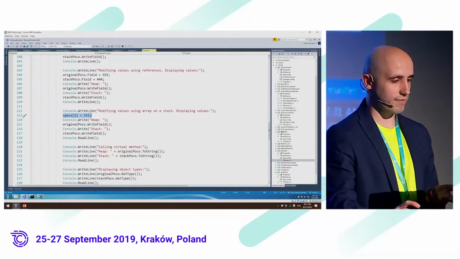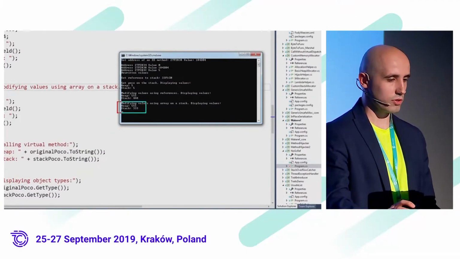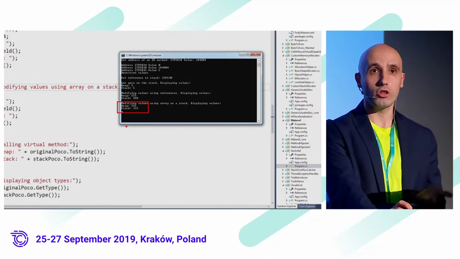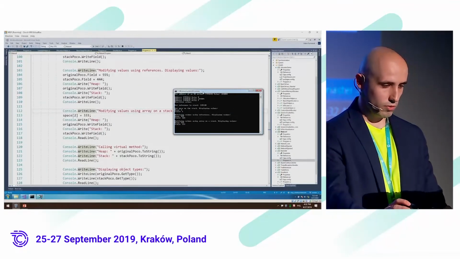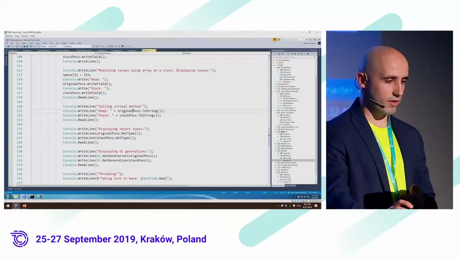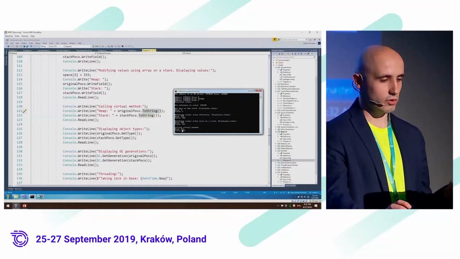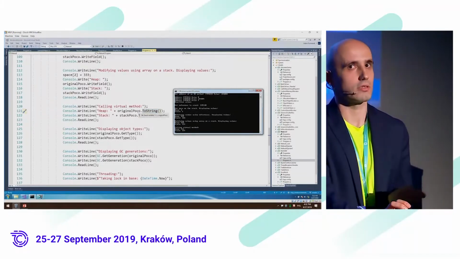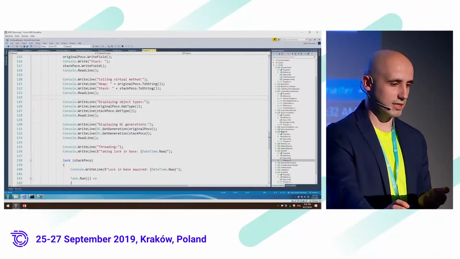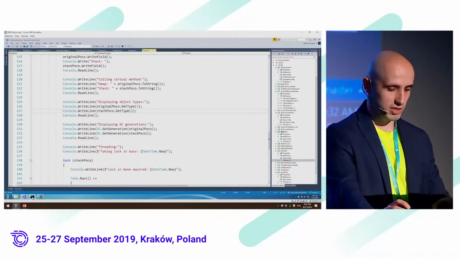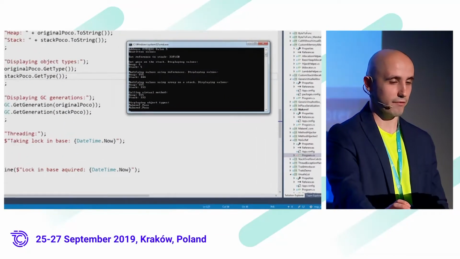So we get the first field, we modify it with 333, and we can see that we printed out those values. So we do modify the object and it works correctly. What we can also see is that we can call virtual methods. So we do have original Poco toString, which is virtual, and you can see that it works correctly because this toString just returns the integer value. This is how we implemented it. So polymorphic dispatch works as well. We can also get type to see if reflection works as expected, and yes, this is makeRefPoco as well.